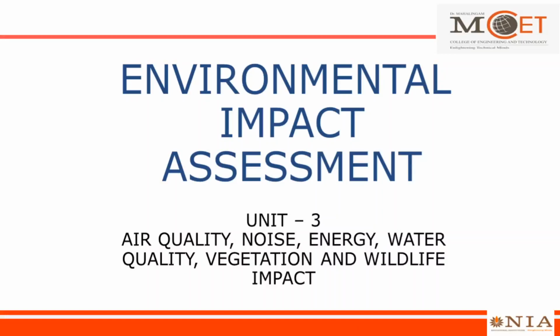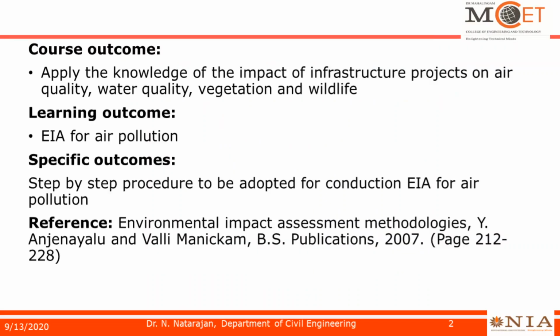So we shall continue with Unit 3, Air Quality, Noise, Energy, Water Quality, Vegetation and Wildlife Impact. Course outcome: apply the knowledge of impact of infrastructure projects on air quality, water quality, vegetation and wildlife. Learning outcome: environmental impact assessment for air pollution. Specific outcome: step-by-step procedure to be adopted for conducting EIA for air pollution.